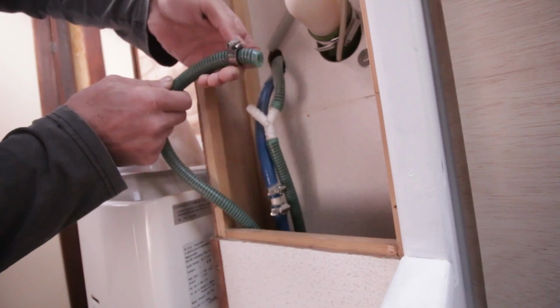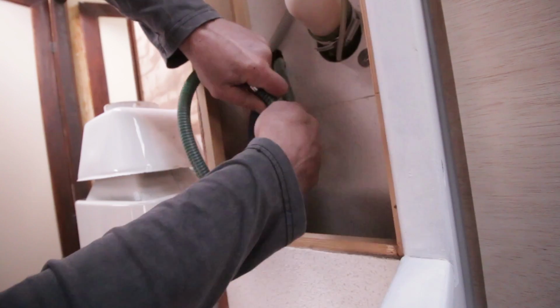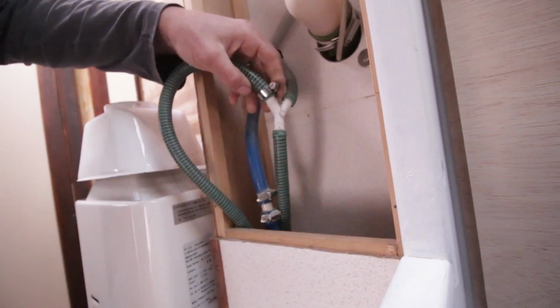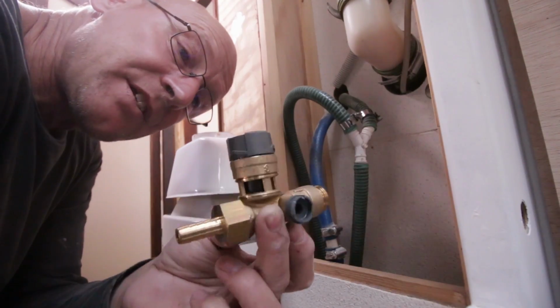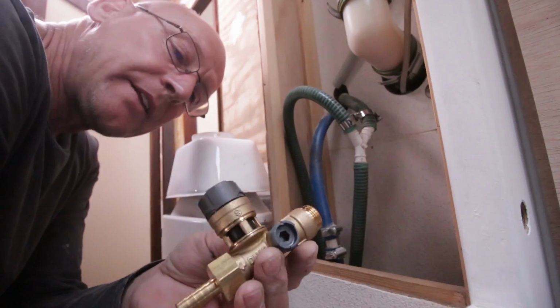Actually, I don't really need this because there's no pressure system here. It's just overflow. But you never know, just to be sure. I don't want to have leakages here. And the last thing I'm going to connect is this air inlet valve. It's just that we don't get any vacuum in the water tank.